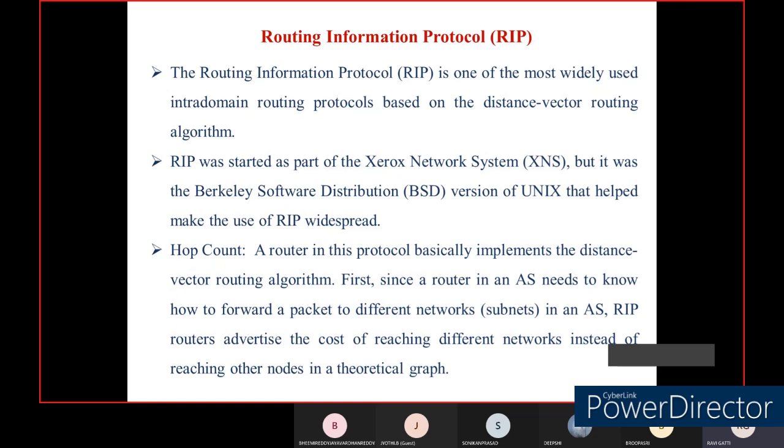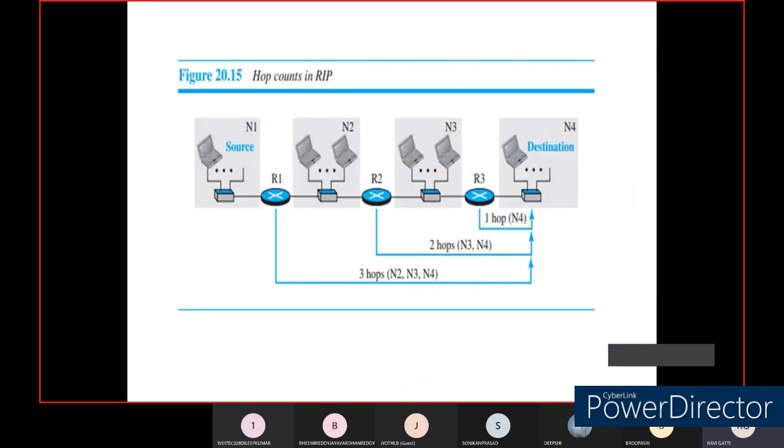And in the case of the Routing Information Protocol, the maximum hop count that it works on is 15. If you need more than 15 hops to reach from source to destination, then the Routing Information Protocol does not suit data transmission. Based upon the feasibility and the efficiency of the data transmission rate, this protocol has been constrained, so the hop count is a maximum of 15 only. This is how you calculate the hop count in the RIP protocol.